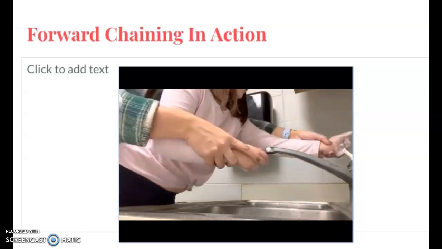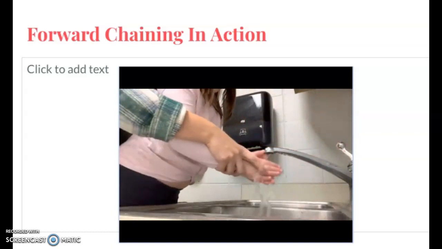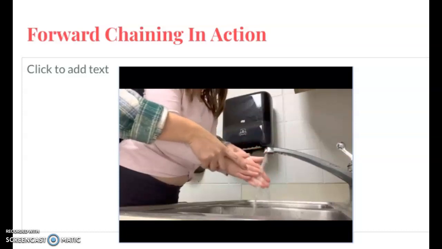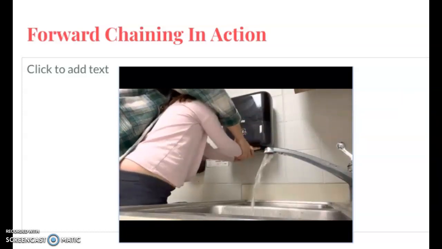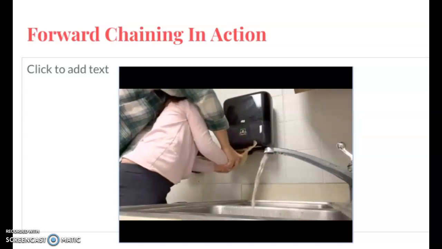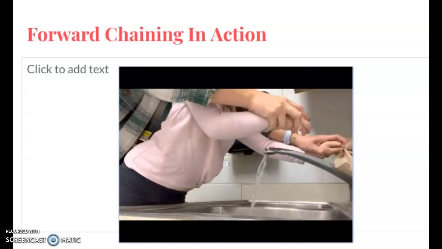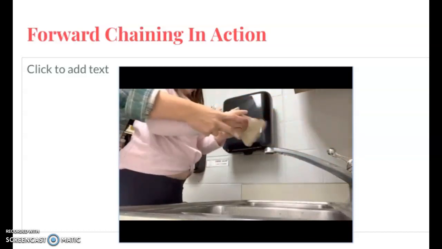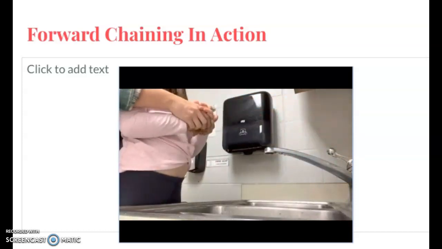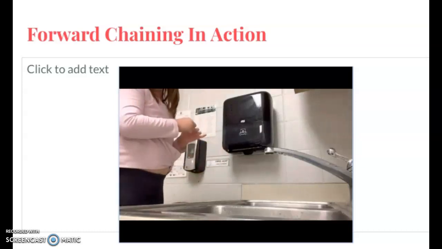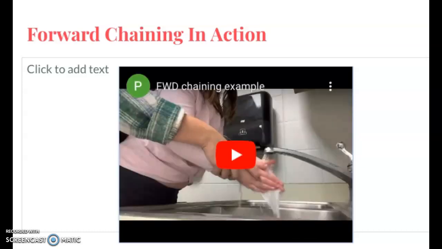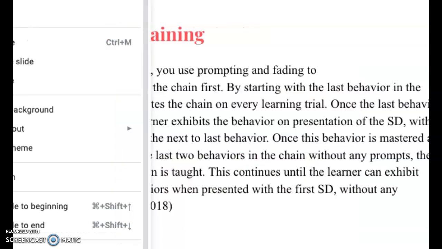The next step, turn on water, rinse hands, get the paper towel, turn off the water with the paper towel, dry hands, and then throw away. Immediately after this task is completed, you will provide the reinforcer, which in this case was not in the video, but was an edible gummy.